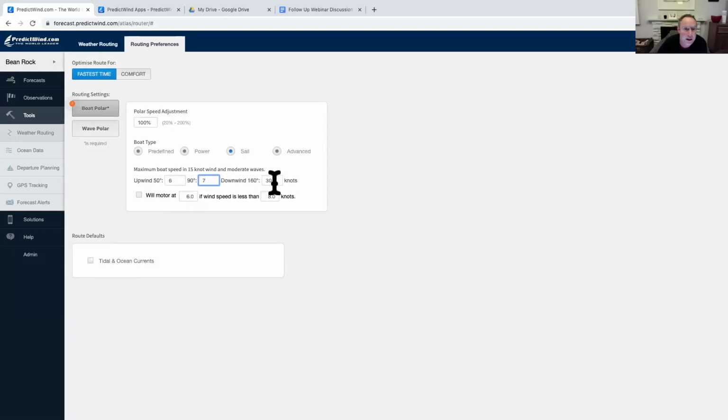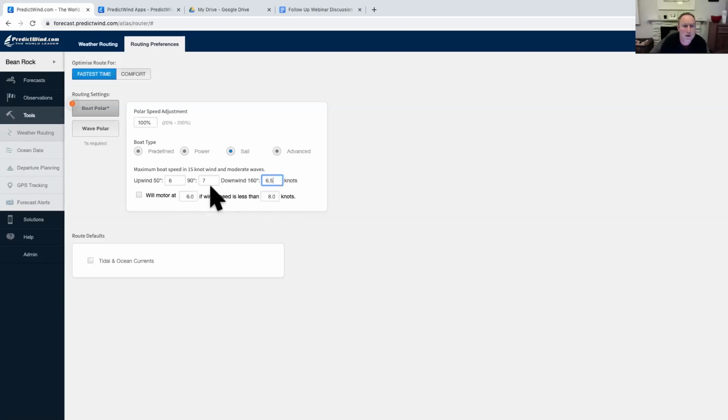And then in the downwind, I'm going to do, I don't know, 6.5. I've got a big heavy boat, doesn't go too different, no matter what angle I'm at. But 50 degrees is a pretty realistic angle to sail upwind. 90 degrees, I'm doing 7 knots, and then downwind at 160, I'm doing 6.5 knots.